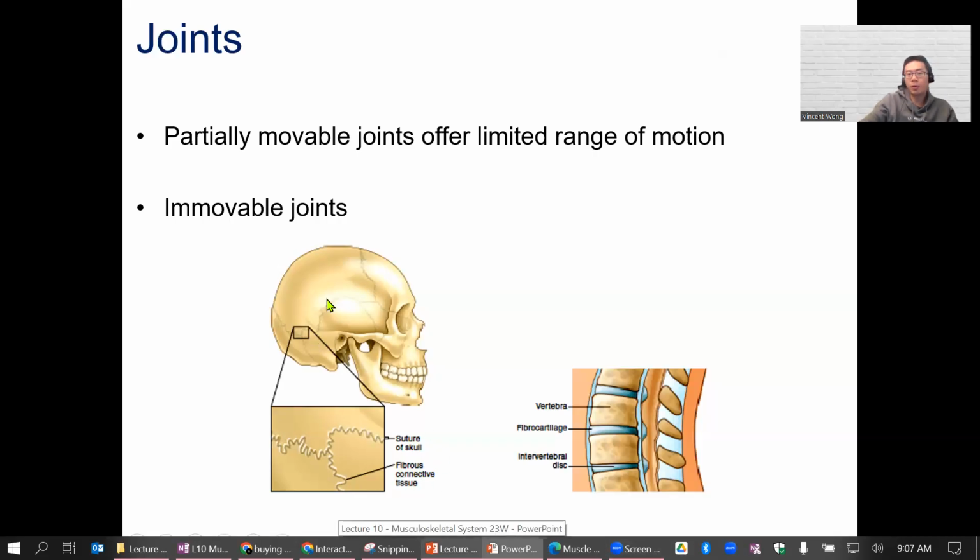At one point, they were partially movable in the baby's head, but as your body replaces the cartilage with calcium, in the ossification, eventually they become fully ossified. They are fused together, and it's completely immovable, which is a good thing, of course, because we want to protect the brain. We don't want the head to be too floppy.